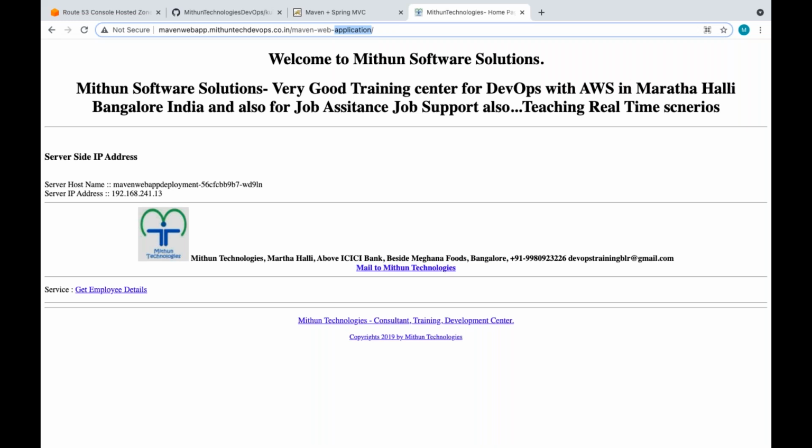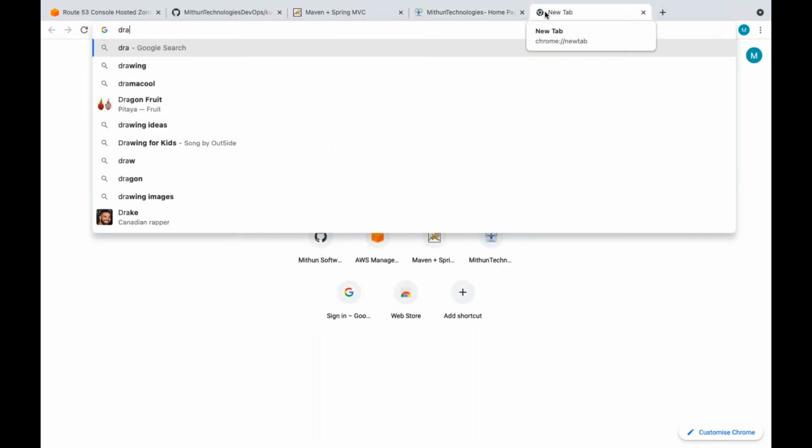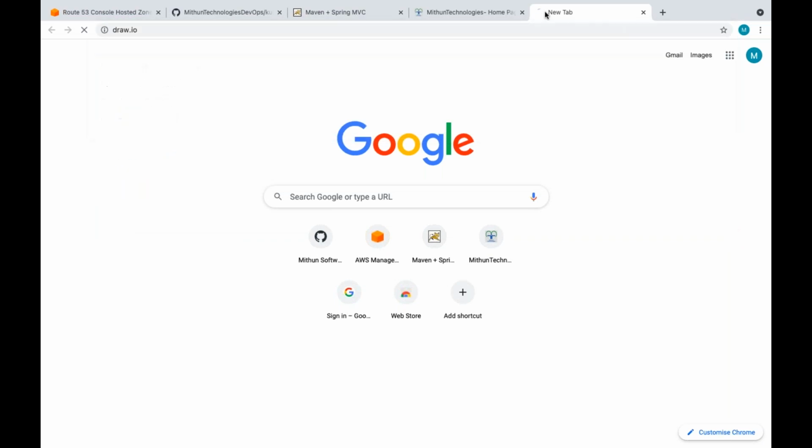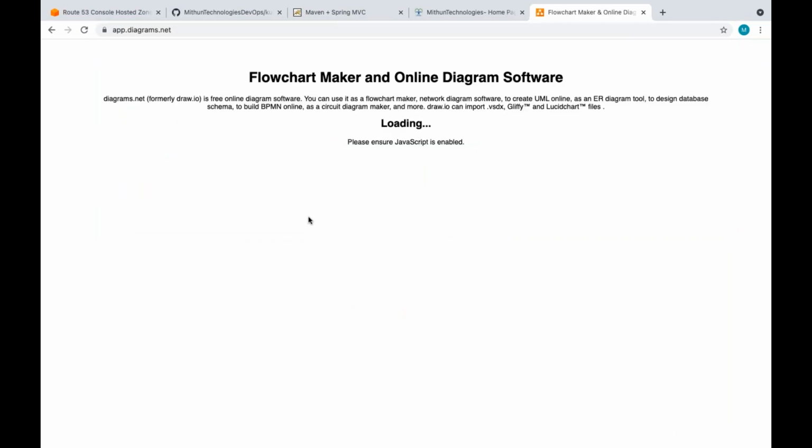Sometimes in the interview they'll ask this question. I already told many times: how does the end user request reach the Kubernetes pod? What is the flow? The moment the end user enters a URL in the browser, how will the request reach the Kubernetes pod? Last week also I explained. So what all things will happen, guys? A lot of times in the interview they ask this question.